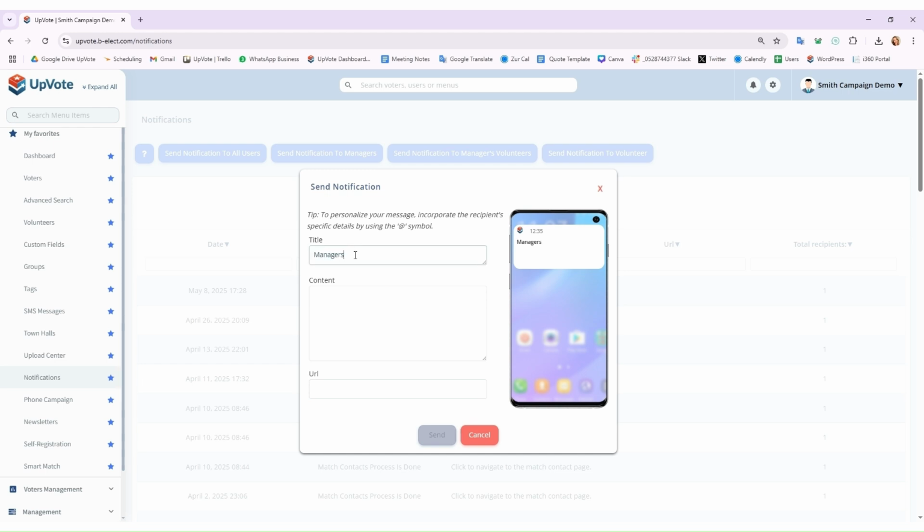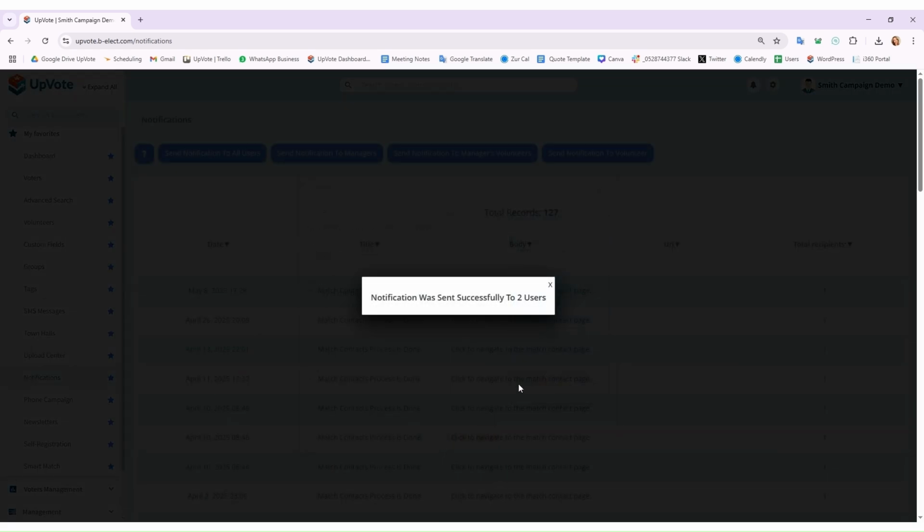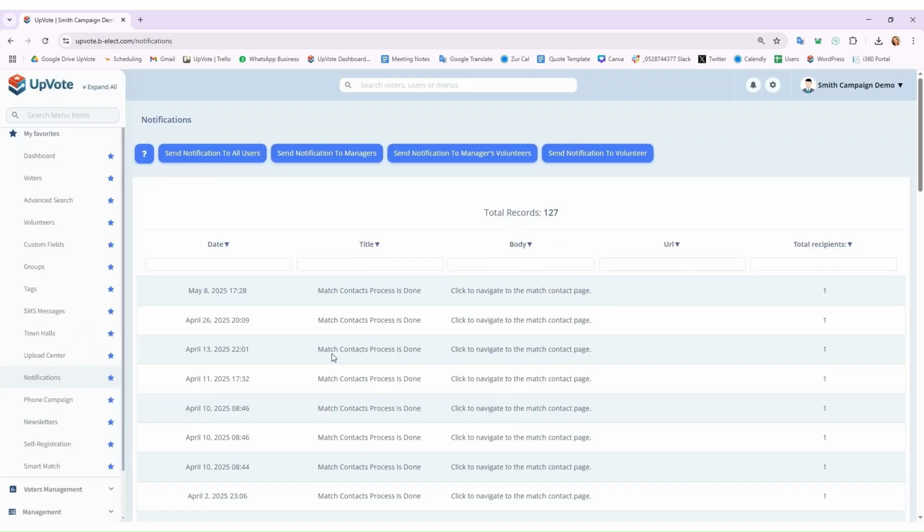You can tap a button to send the notification to all the users on the app, or you can choose selected volunteers to tailor a message that speaks to them. This is an easy, free, and fun way to connect with your team and ensure they keep the campaign top of mind. You can also paste a link into the URL field so that when volunteers tap on the notification, they will be directed immediately to the link itself. This is great for sharing videos and social media posts.